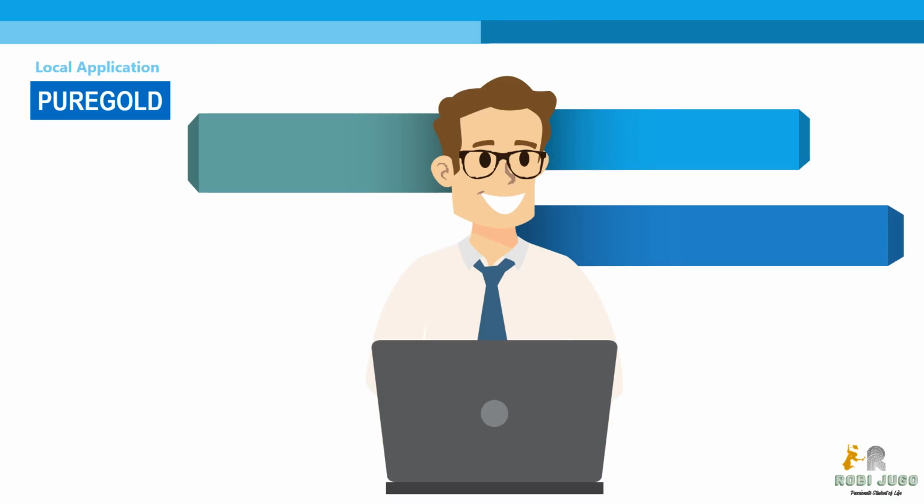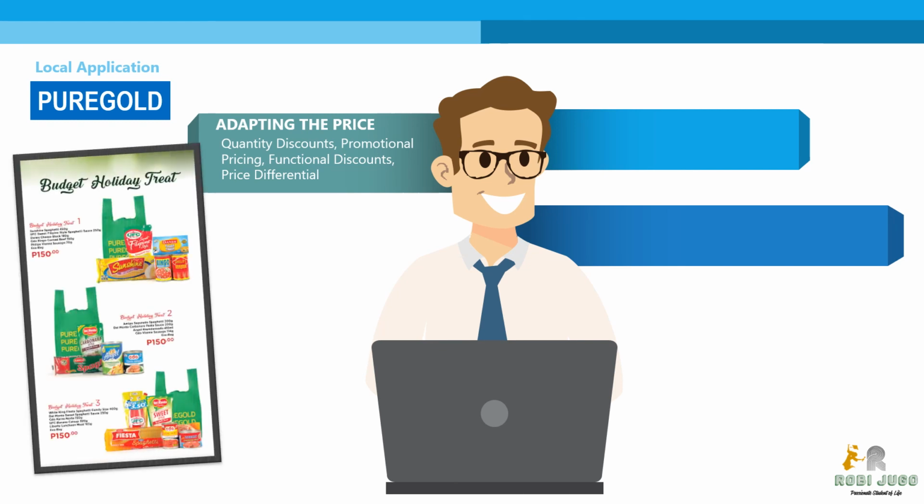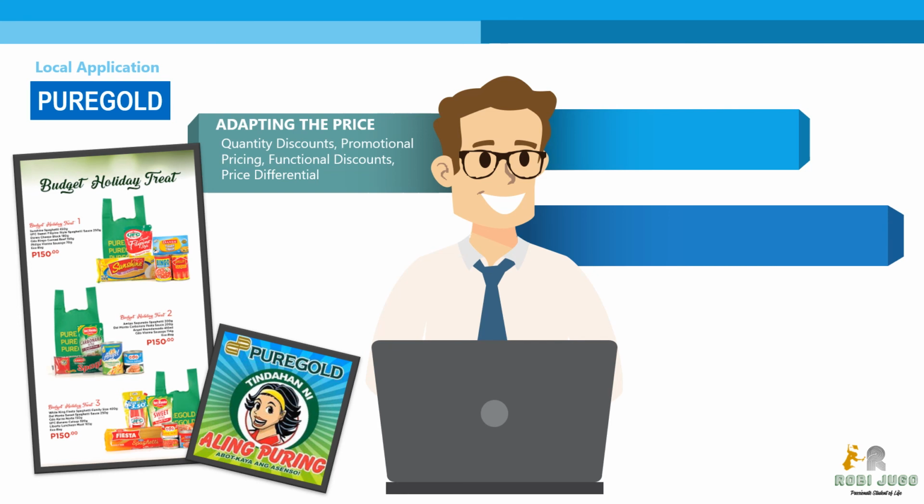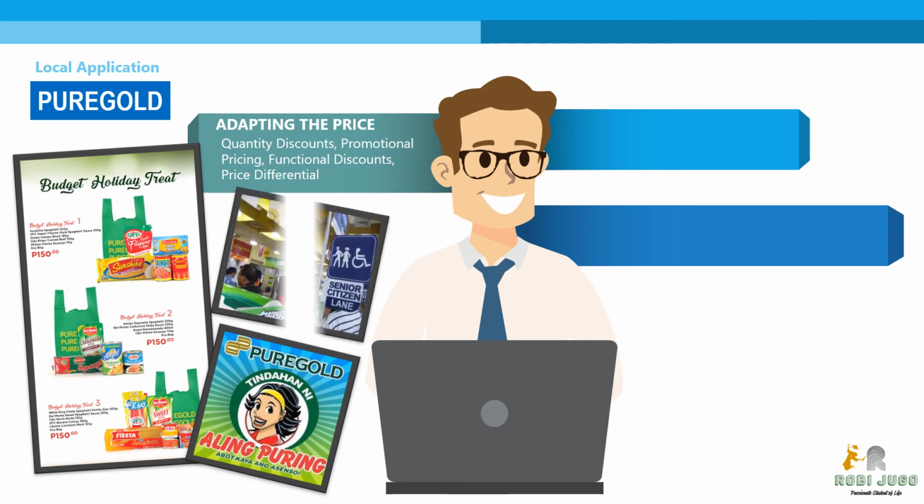Now that the initial price has been set, this has been followed by various price adaptations such as quantity discounts as mentioned in the form of bundled items. Then Pure Gold also offers discounts for large volume purchases of small groceries and corporations. Promotional discounting is also being used for, say, their holiday bundles during Christmas season. And functional discounts are also offered within its chain channel members. It is seen in the established Aling Puring, which converts sari-sari store partners into mini-marts. Price differential is also seen in its customer segment pricing for senior citizens.